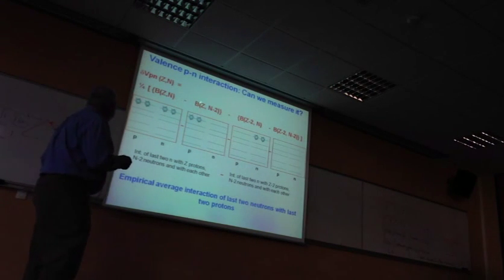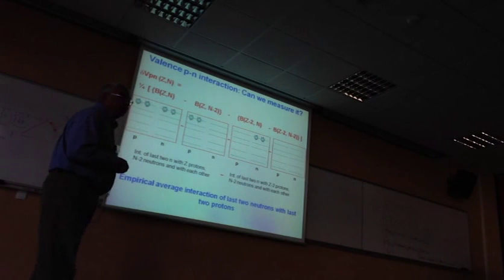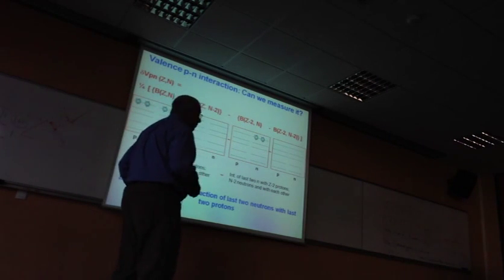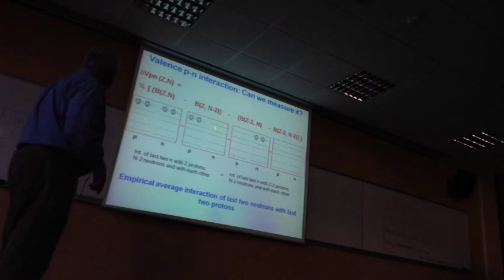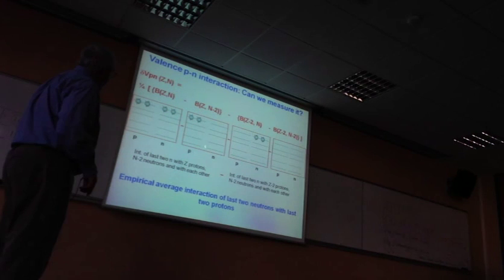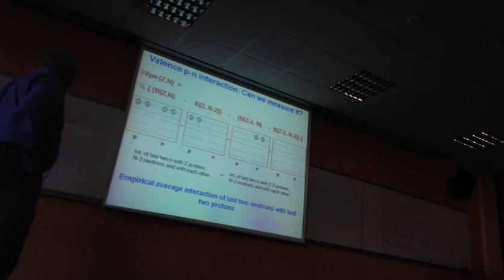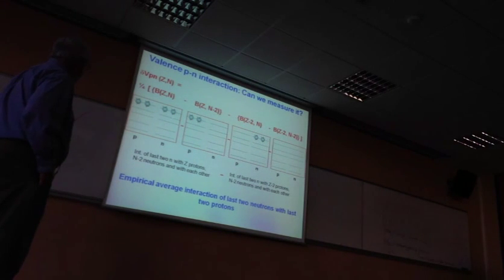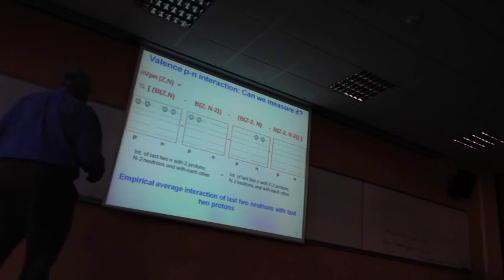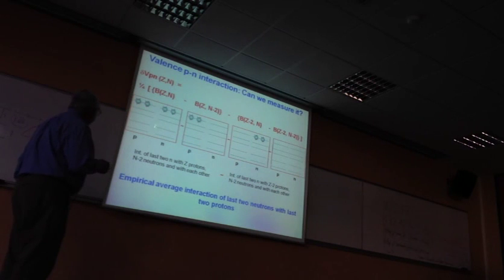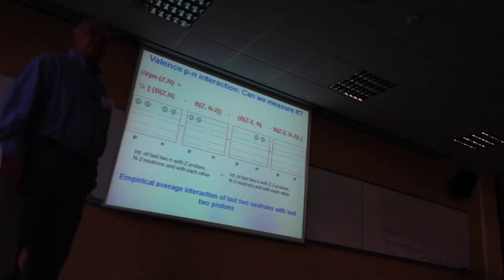From that, I subtract the binding energy of the nucleus with Z protons and N minus 2 neutrons. So I'm going to subtract this nucleus from this. And then I'm going to do the same thing over here, starting with Z minus 2. Okay? So, what does this difference give you? When I subtract the binding energy of this nucleus from this, that gives you the interaction of the last two neutrons with all of the protons, with all of the other neutrons, and with each other. Everything else cancels out. Because I've got all the interactions of all the protons with each other there, they just cancel. Same thing with the N minus two neutrons, they just cancel. And the only thing that's left is the interaction of the last two neutrons with all of the protons, with all of the other neutrons, and with each other. Is that clear? Yes? Okay.